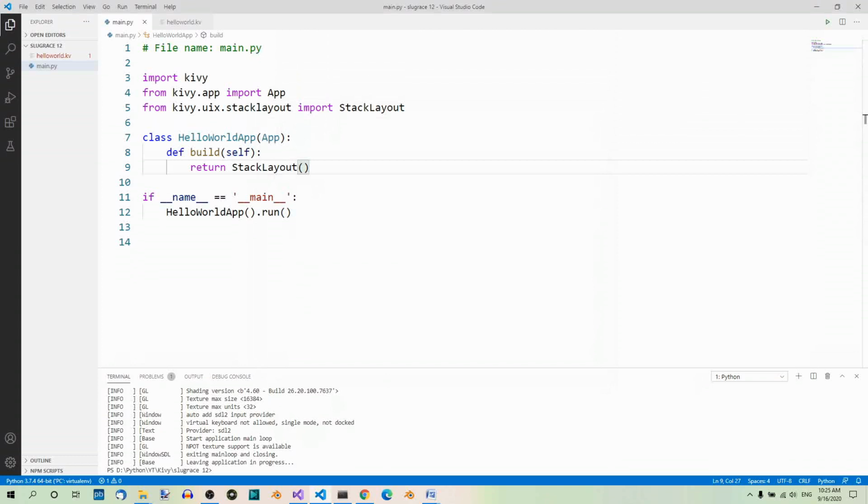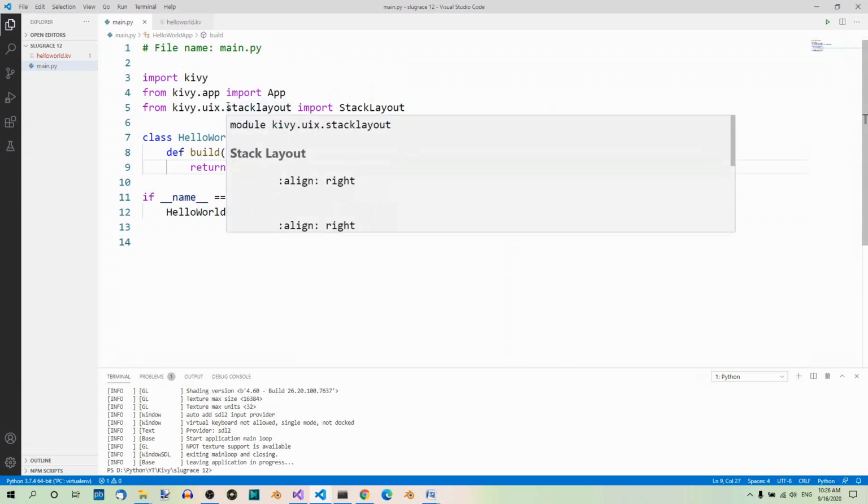Next, we have the anchor layout. We use this layout to anchor widgets in particular positions, like at the top or bottom or on one of the sides. It lends itself well to create menus. The two properties used with this layout are anchor X and anchor Y. Let's first rewrite the Python file to make use of the anchor layout.